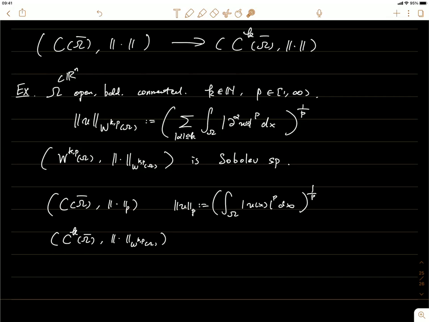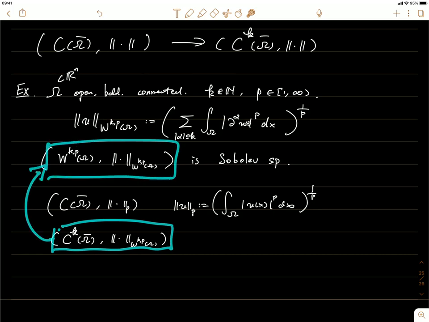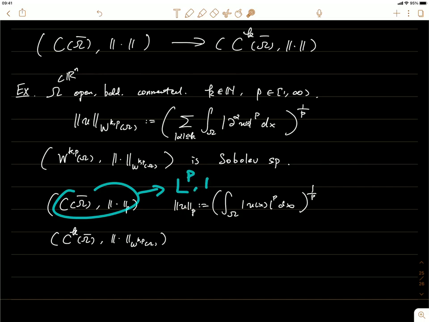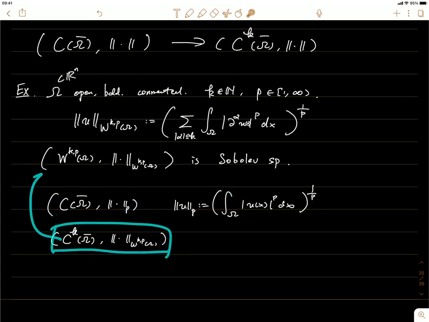Okay, and although we have a metric space, or a linear space right now, we make it complete. So what do we get after the completion? We include some functions to make this complete, just like what we did here. We also include the limits of the sequences in this space, then it becomes a complete space. After we do the completion, it becomes the L^1 or L^p space with the norm p. And as an analog, when we make a completion of this, we'll get that. Just like what we did for this one right here.